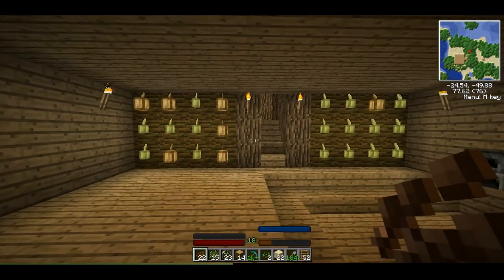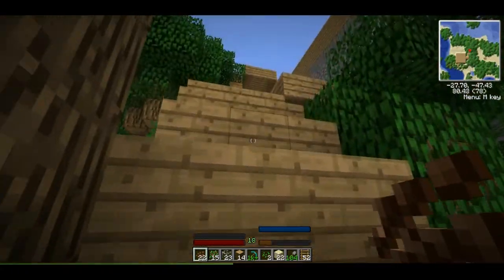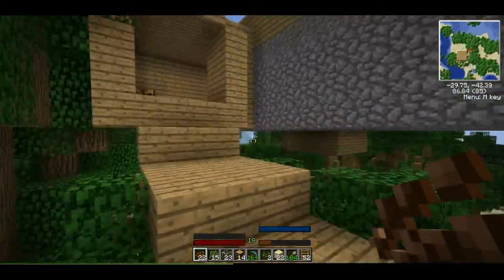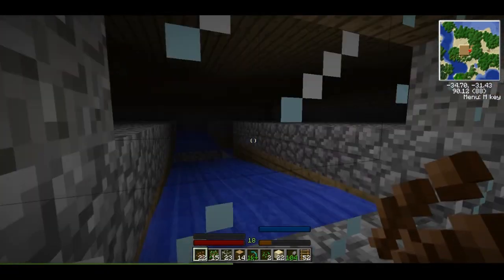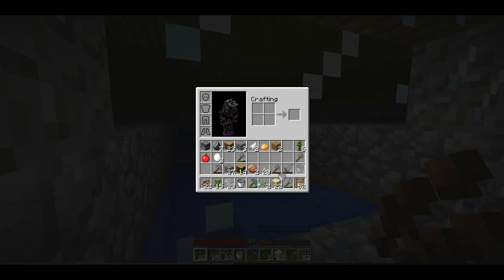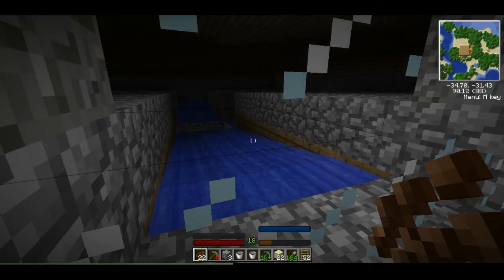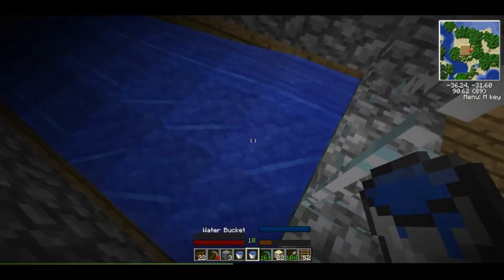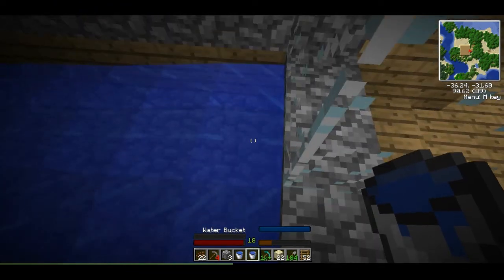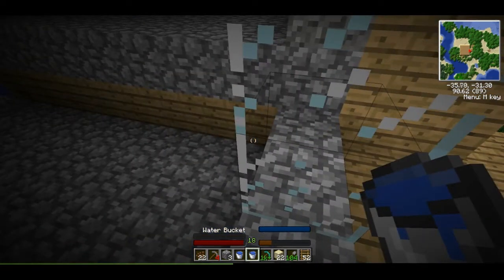Alright guys, so as you can see, my little cocoa farm thing is done. I think what I'm going to do with this mob trap that I've failed at creating is, let me show you. Still nothing. I'm gonna get rid of the water first of all. I think I can do that right now actually. Yeah, I can. Let me grab this and this. It's not gonna work like that. There we go. Alright.